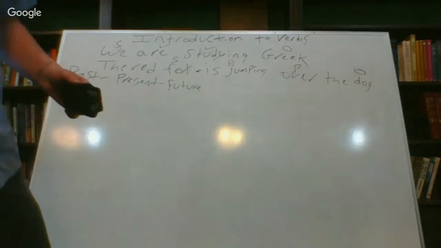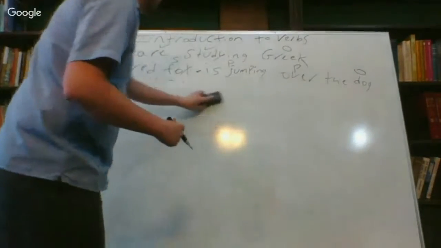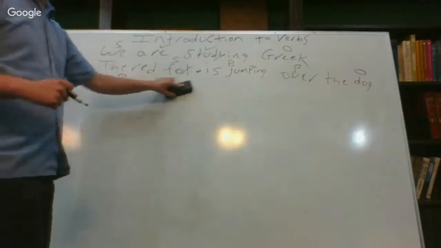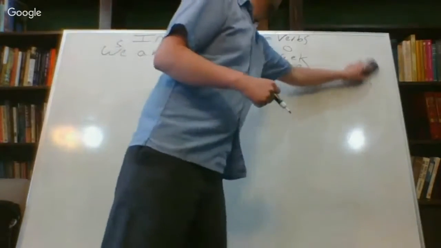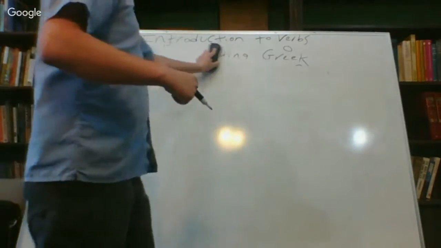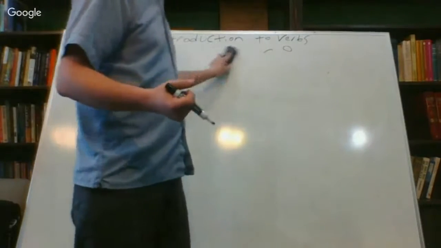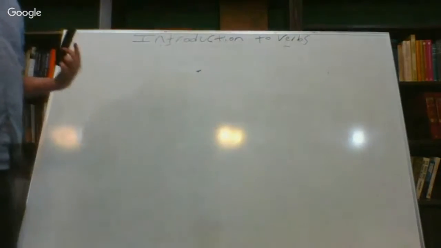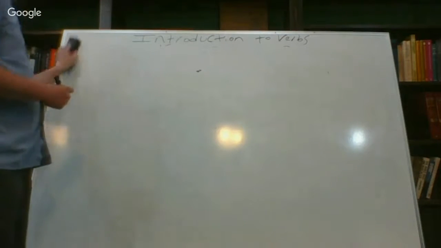And so what we see in verbs in English and in Greek is that they use person. They use first, second, and third person. We see that a little more clearly with the to-be verbs. I am here, you are here, we are here. Just kind of we see it more in the to-be verbs. We see that it has to agree. With action verbs, it's not as clearly seen.